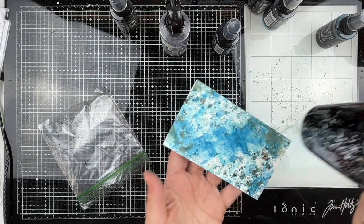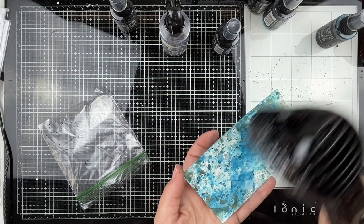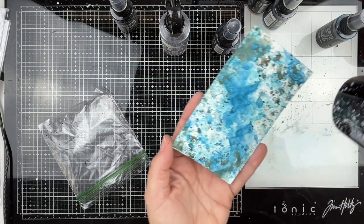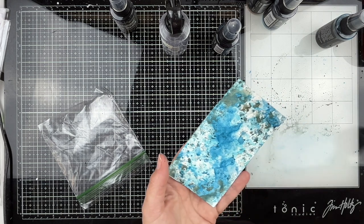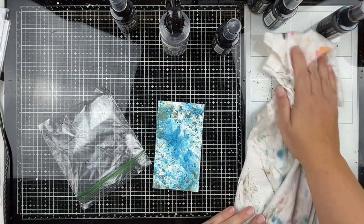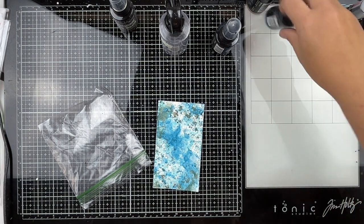Alrighty. Ooh, this is so pretty. And you're really starting to see the depth of what's going on because we keep going and keep going and keep going. All right, I'm going to dry this off real quick. All right, now we're going to do some oxide.